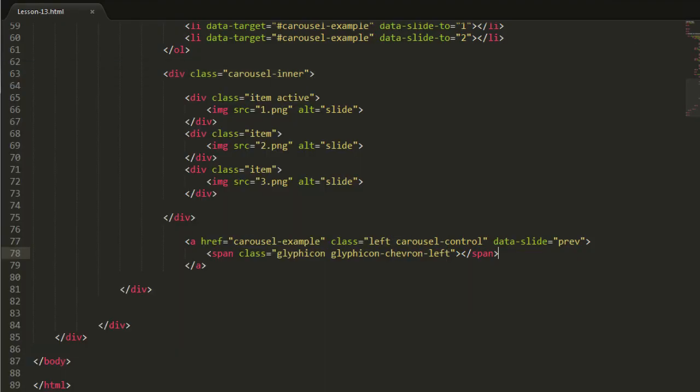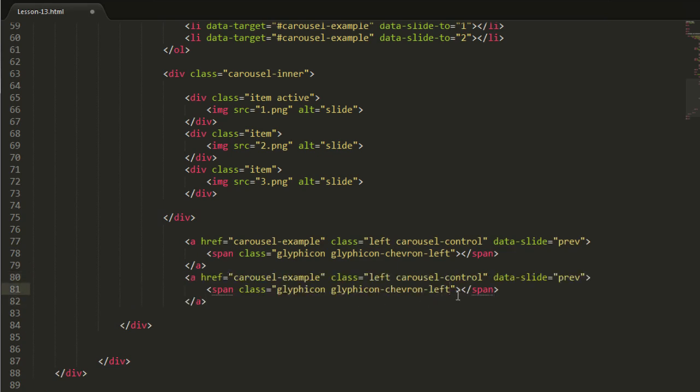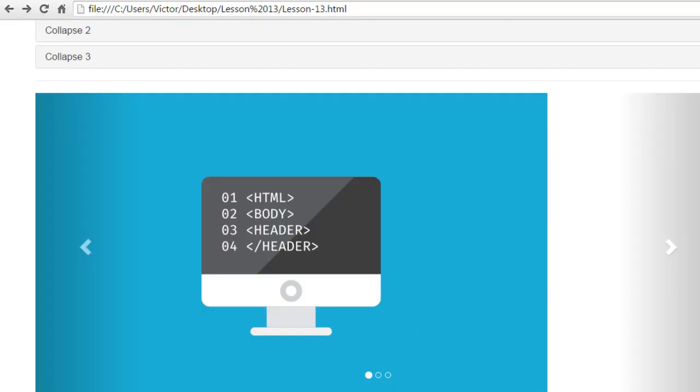So now let's go back here. And now very easily, let's do the same thing. Let's copy paste and do the same thing for the right one. Just change here to right. And here, let's type next. And also we need here the href, the ID here. Let me save this. And also here, we need to put right. Now we are done. And there it is.